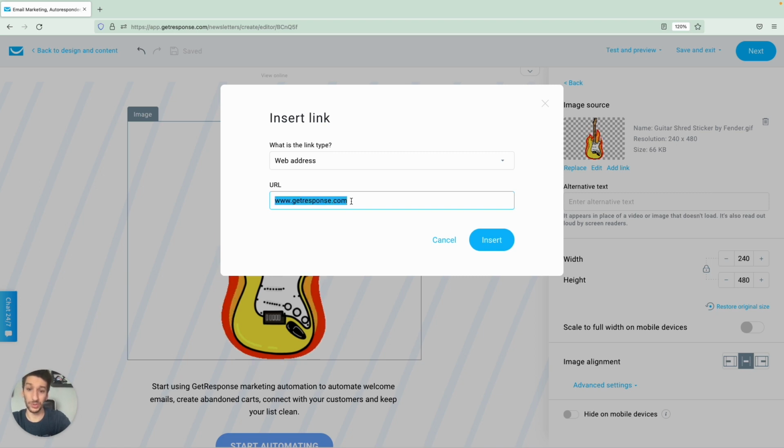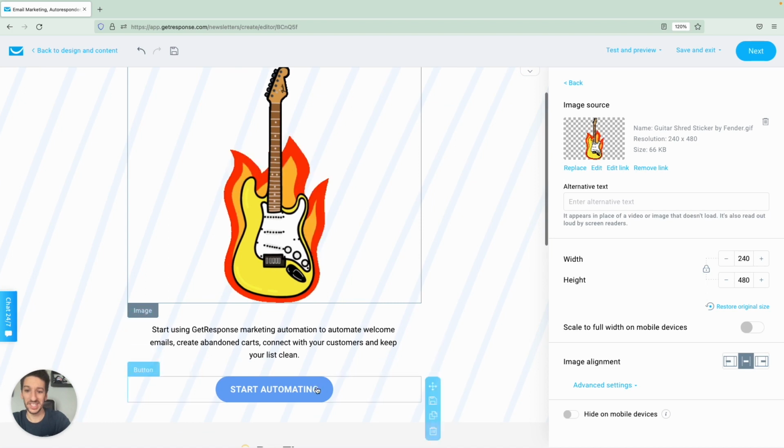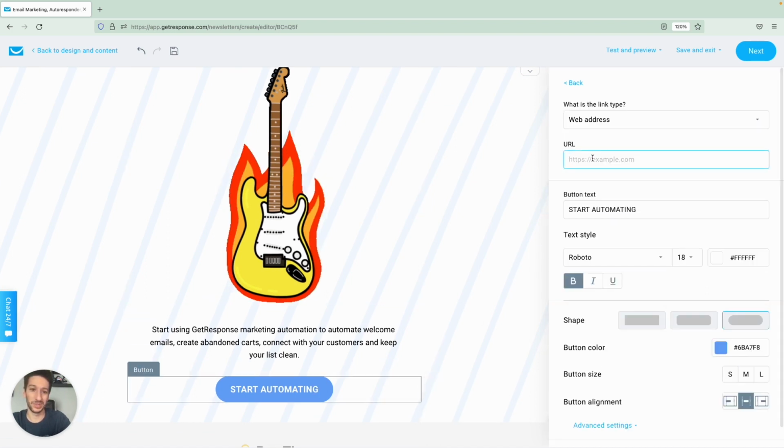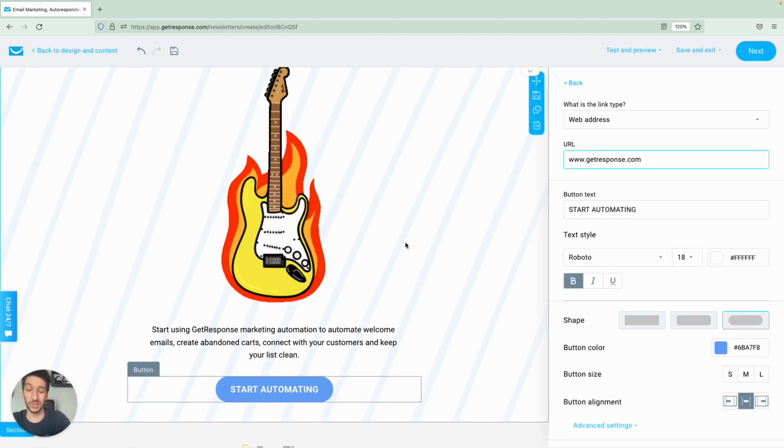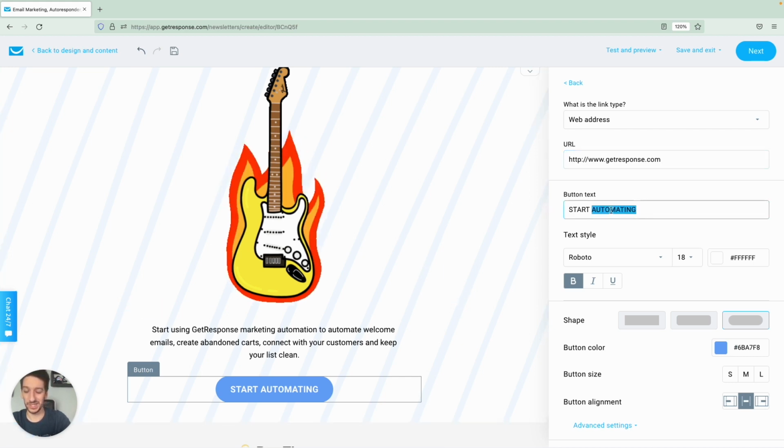Of course, you would put your website over here, click insert, and here as well on the button. We will do the same, because people tend to click on images, so that's already one insight from me that you can get. And also let's change the name over here to start lessons. Or you can just do perhaps learn guitar.